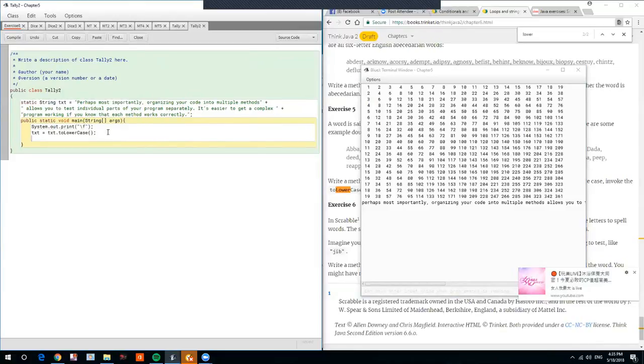So int count equals 0, right? Now a for loop, for i equals, wait, no, not a for loop. You should use a while loop, because right now you don't know. I'm sorry, a for loop is okay. For int i equals 0. And then i less than what? The whole string. What's the whole string's length? TXT.length with parentheses, and then semicolon, i increase, and then parenthesis and a pair of brackets, okay?